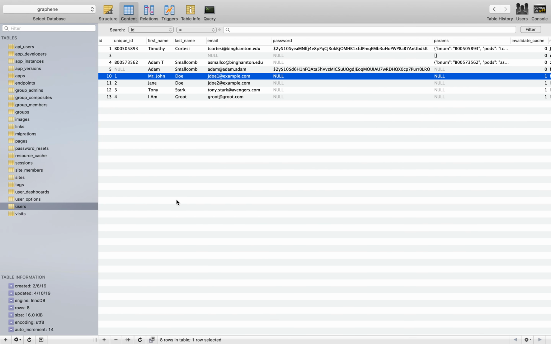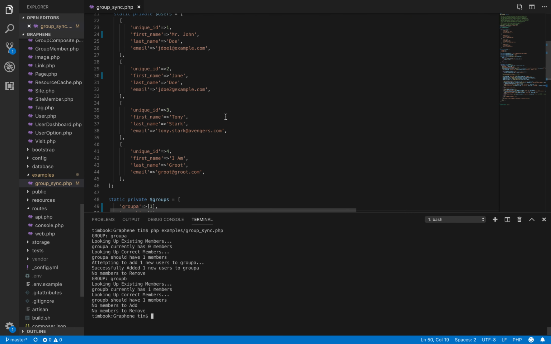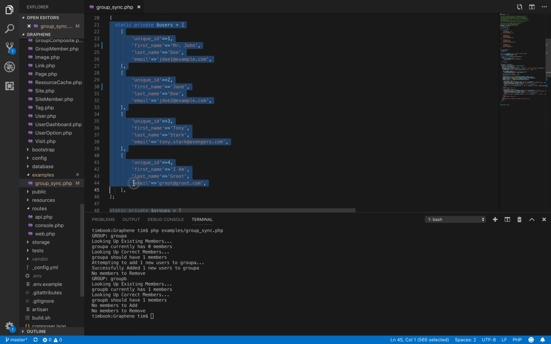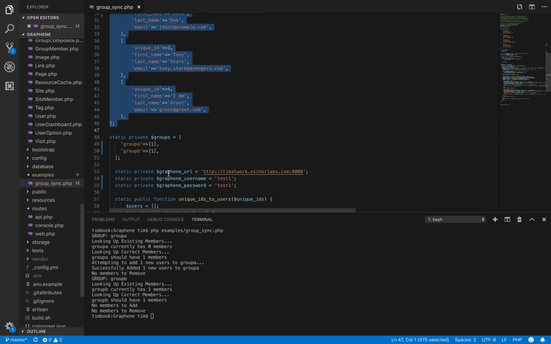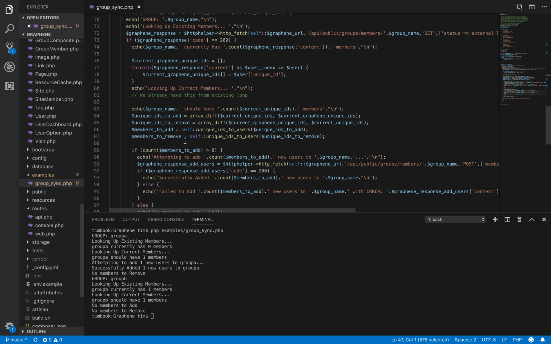So this is a really basic proof of concept for the group population synchronization. Obviously, if an end user or an end user application was trying to do something similar, you probably wouldn't have a nicely defined array of your groups hard-coded into your code somewhere. This would probably be something where you're querying from some external database, and then you're trying to build these objects on the fly. But realistically, the code that I've got in here is more or less going to be the same code that you would run to do something like this.